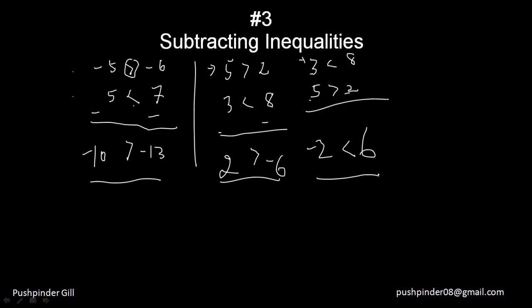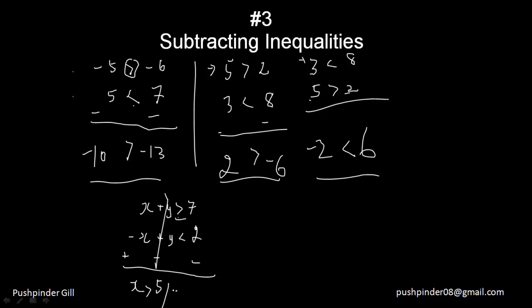So whenever you're planning to subtract inequalities, the signs have to be opposite and you're going to keep the sign of the top one, right? So in terms of variables, if I say x plus y is greater than 7, similarly negative x plus y is less than 2. So what you can do is you can subtract the inequalities because the signs are different, and similarly when you're subtracting, the signs are going to change, y goes away. You can say again x is, keeping the sign of the top one, greater than 5 by 2. Sorry, x is greater than 5 by 2.